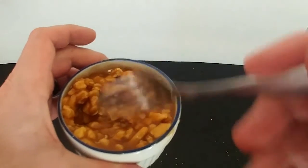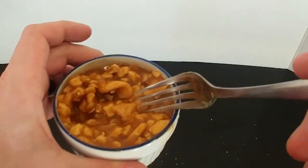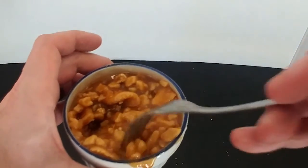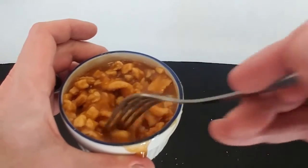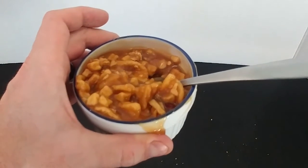But this bag, we get 3 meals out of each bag. It ends up being about $2 a person Canadian. So that's fantastic for me. That's a deal any day of the week. If you actually just lived on MREs, it's cheaper than a lot of food. So very cool. All right, stay tuned.